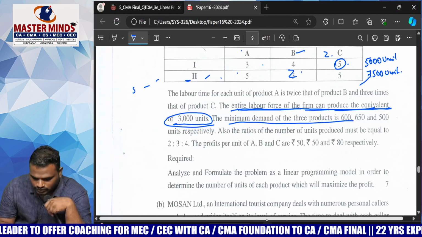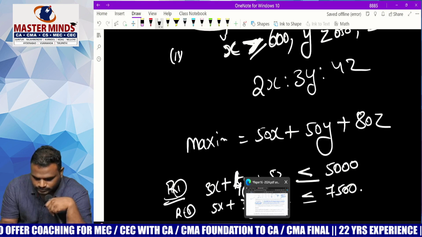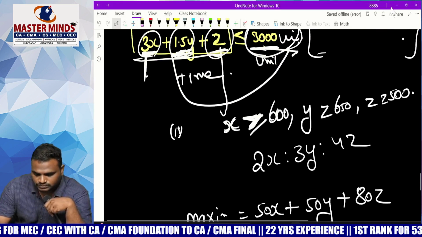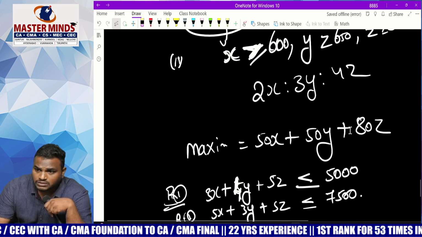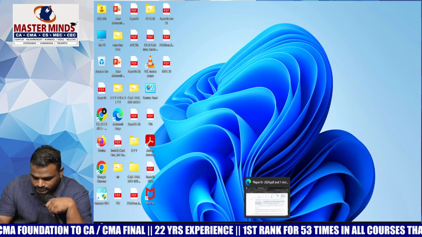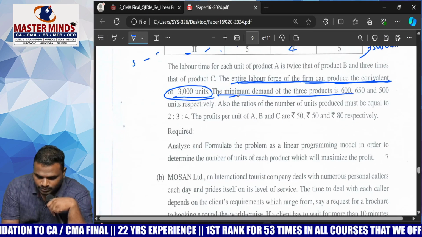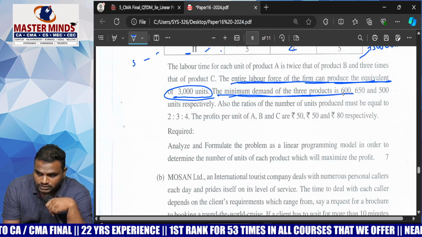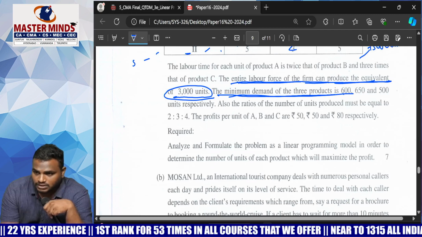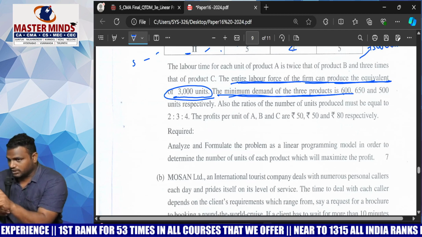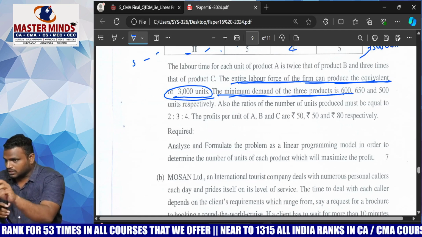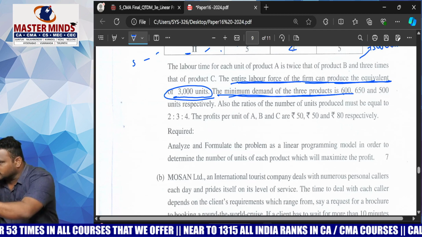3x + 4y. Okay, 3x + 4y. Now, can you move to the next equation? If you read the problem, there is a problem. Minimum demand of 3 products. Condition subject to constraint. Sir, the objective function is only the one. Okay. Now, objective function is only one. Non-negative function is only the one. Okay. Remaining all come under the subject to constraint.